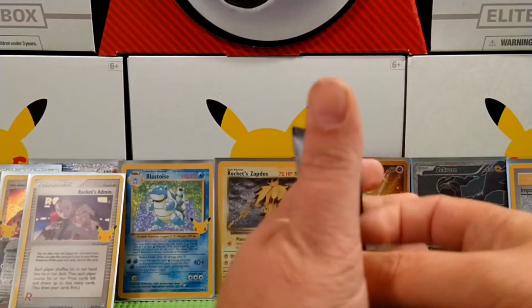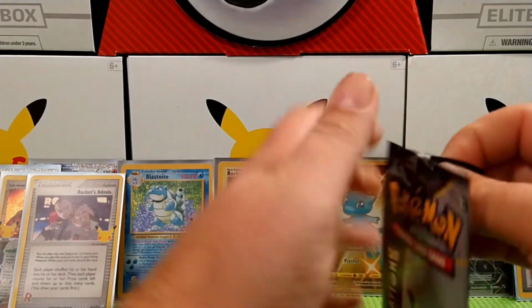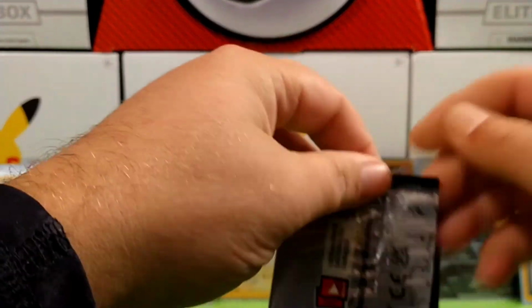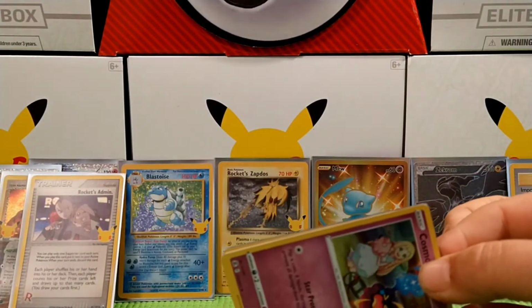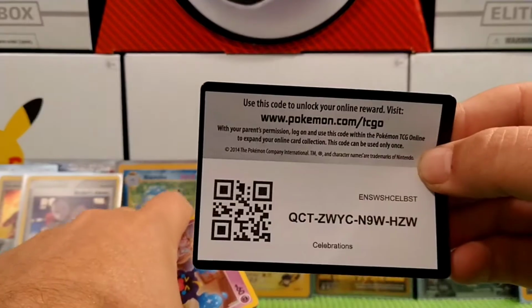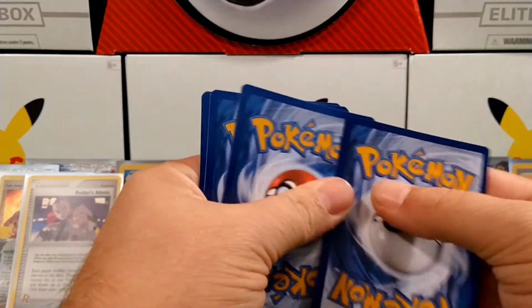See if we can get anything. How crazy would it be to get two gold Mews? No, I really want that Gold Star Umbreon now. I would love to get that Gold Star Umbreon, guys.